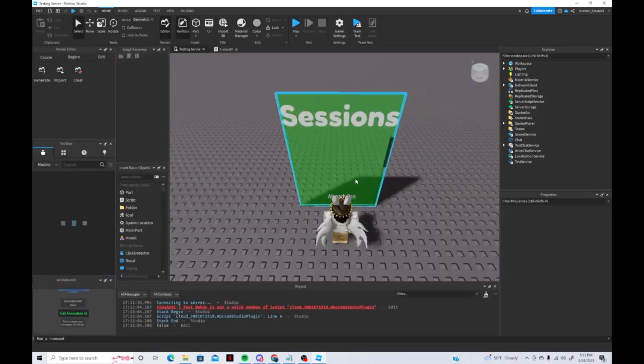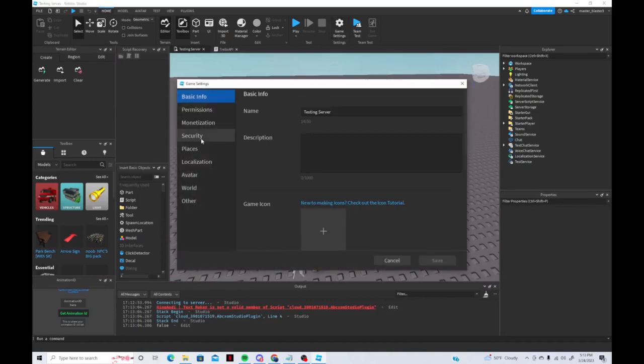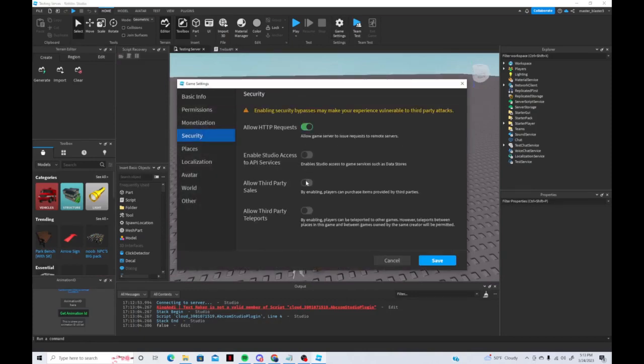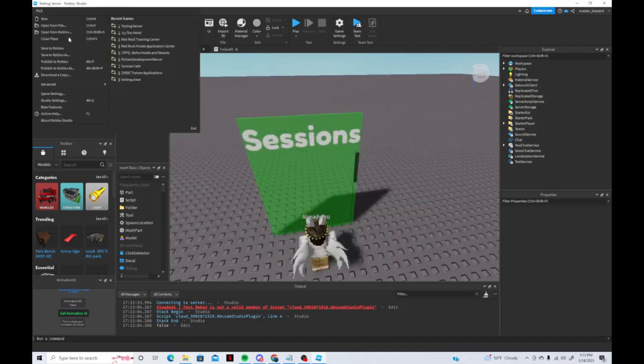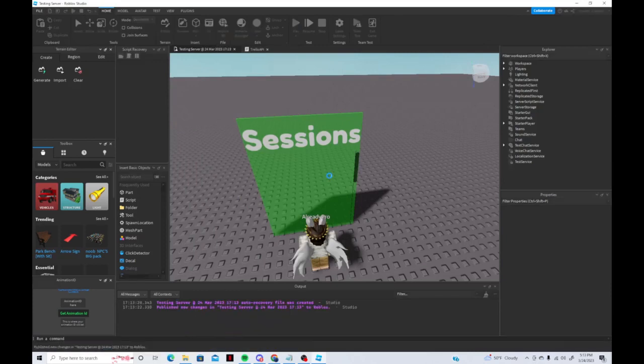Alright, we are in the team create. Alright, so if you look at game settings and then security, allow HTTP and allow API on. So now, if we save and if we open, it will work. Let's test it.